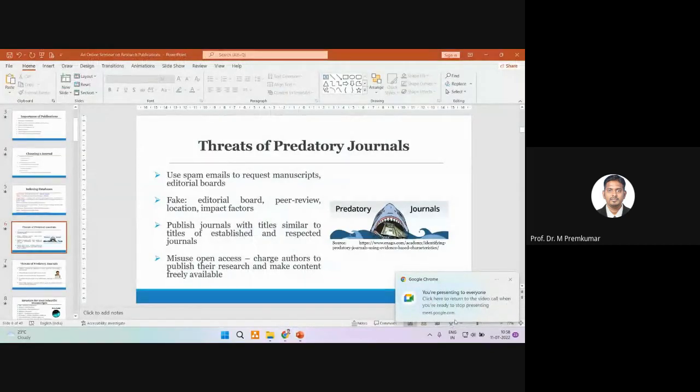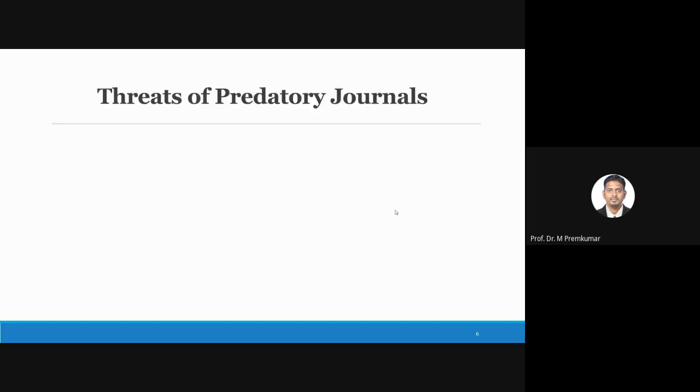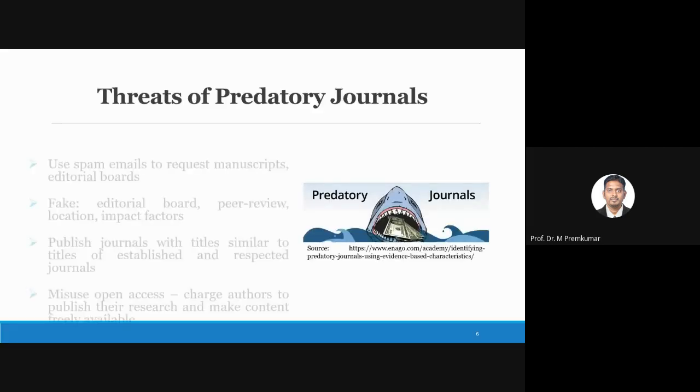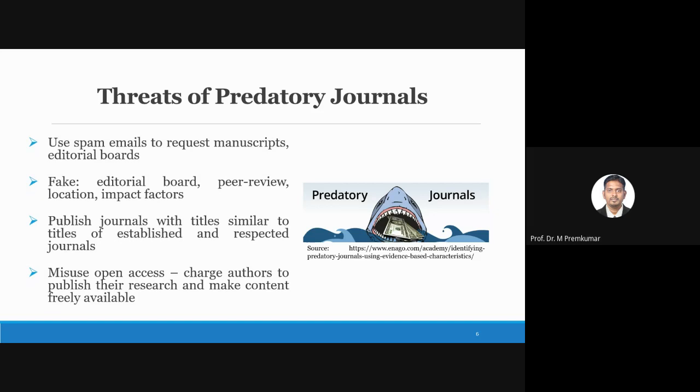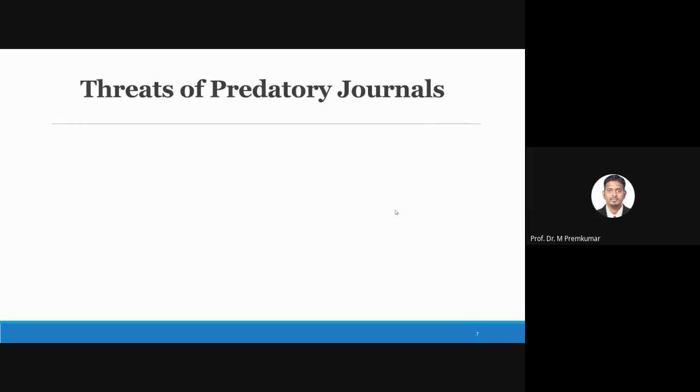Whether it is a predatory journal or a fair journal, you have to check before submitting the paper. I have given a quick demonstration of how predatory journals look. Similarly, there are thousands and thousands of predatory journals, so you have to be very careful while selecting the proper journal.